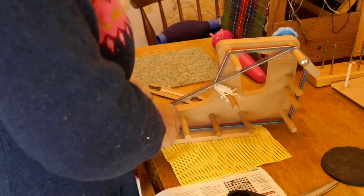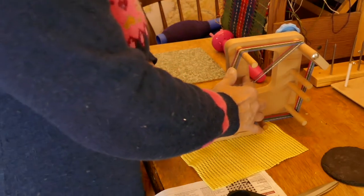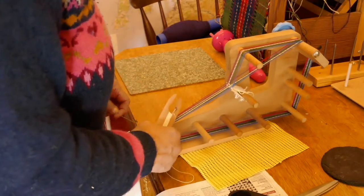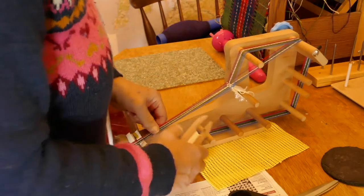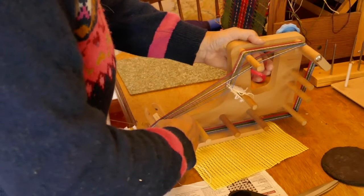Now I have to pull hard against the leading edge of the weaving so that I get even tension. I'm using the edge of the shuttle there to press the threads close together. The shuttle's wound with a fine thread that will keep the integrity of the header tape, not let any of the threads separate out.